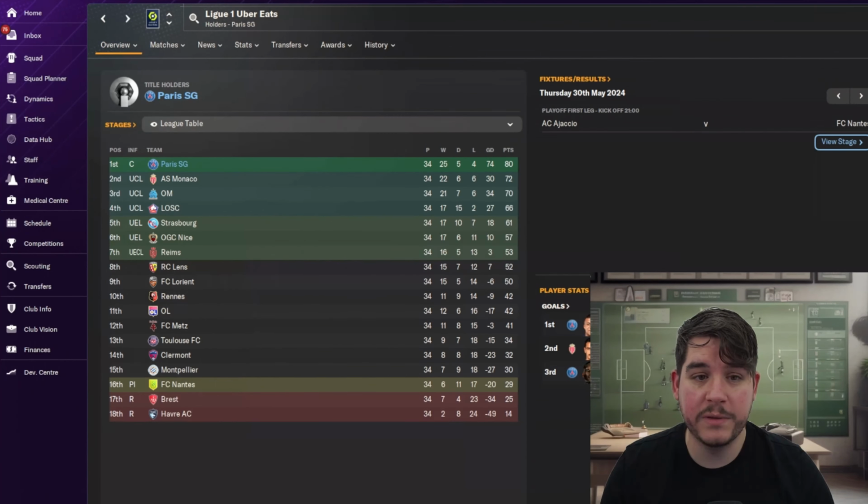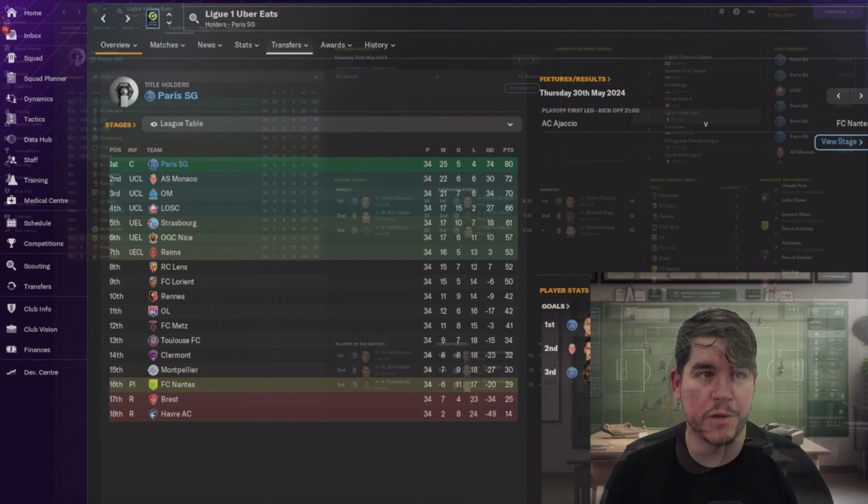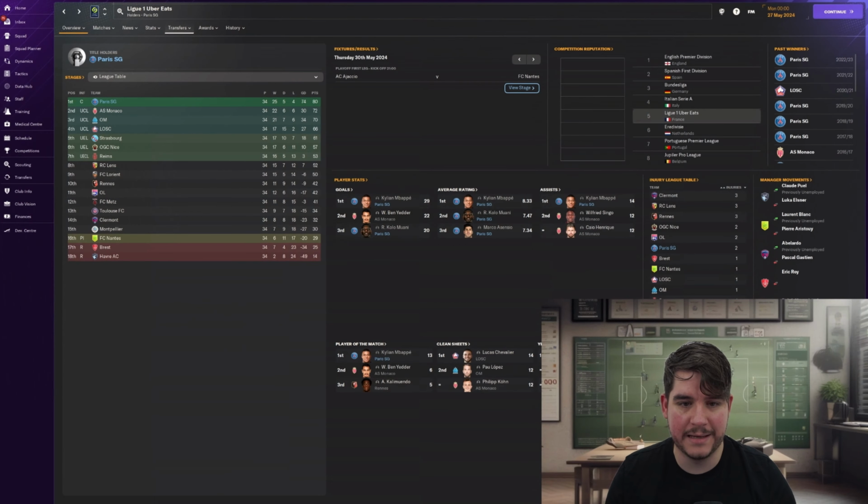Now, as expected, we did win the league, but in convincing fashion as well. 80 points, 25 wins, 5 draws, and 4 losses coming in here. Let's see how we performed throughout the whole season with the stats as well. So Kylian Mbappe with 29 goals, topping the scoring charts, with Kolo Muani with 20 as well.